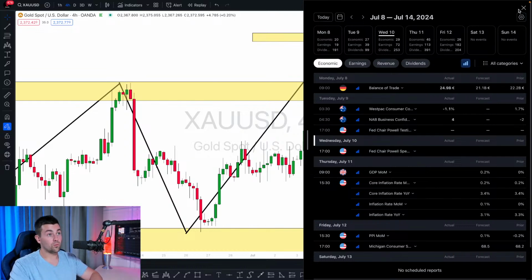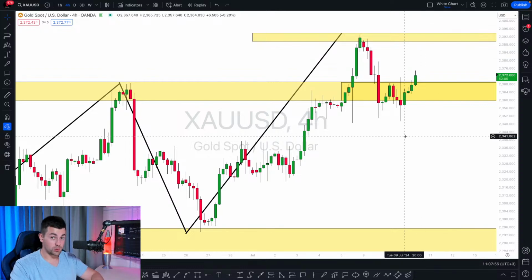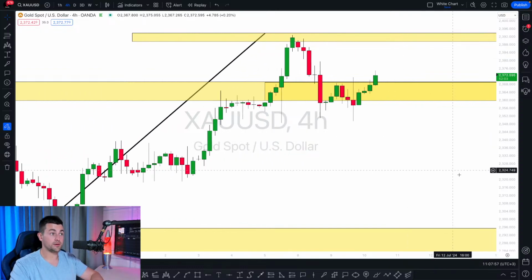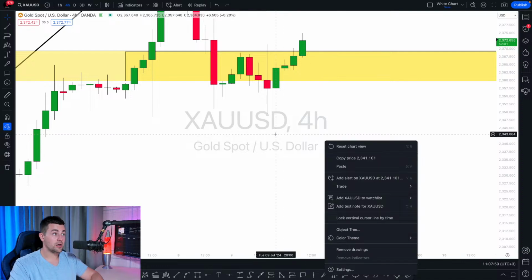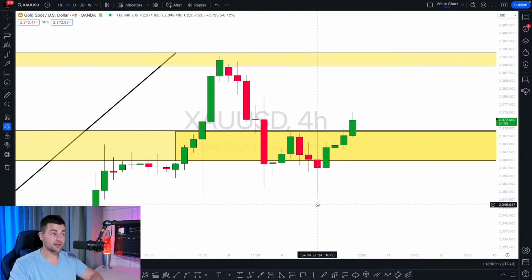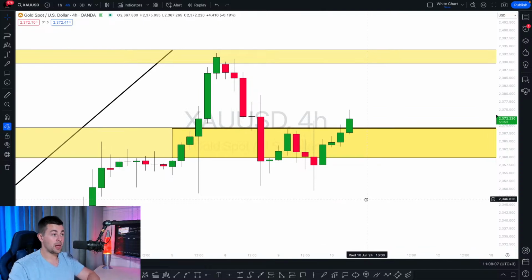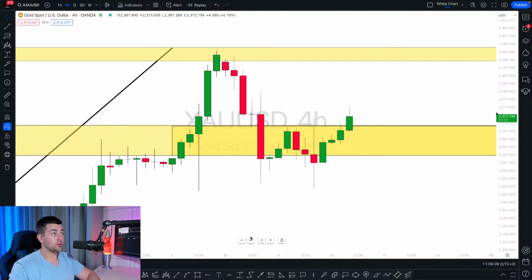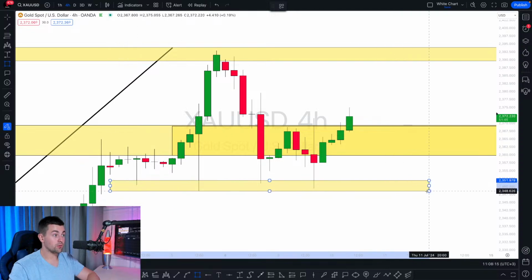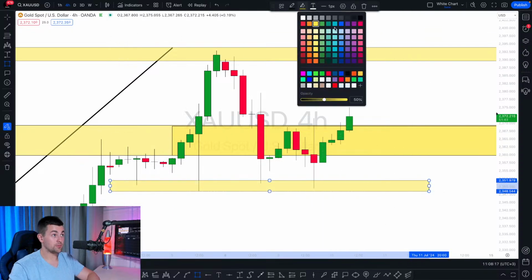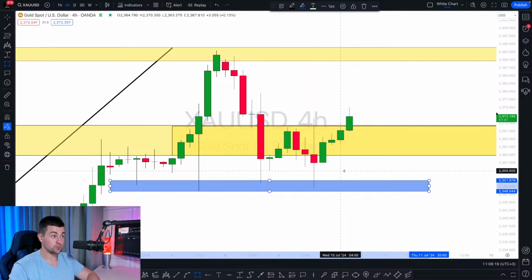Now, what is happening on gold on a 4-hour time frame? If we analyze the price action on a 4-hour, we can spot how the market reacts here to a broken structure. And here there are multiple things to note. The first thing is that on a 4-hour time frame, we have a very strong support, a strong intraday support.